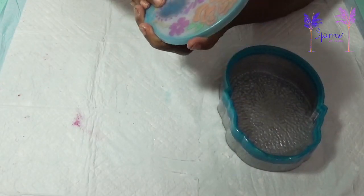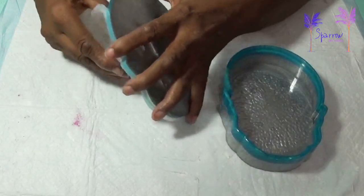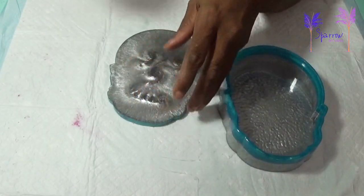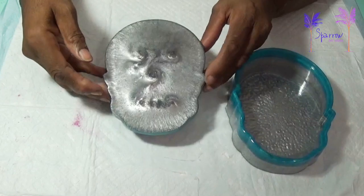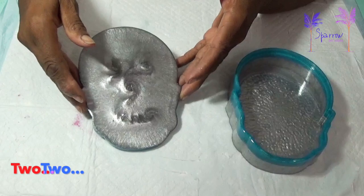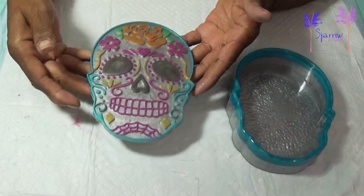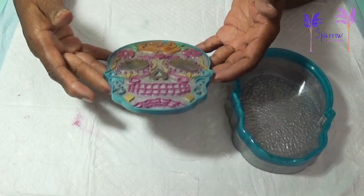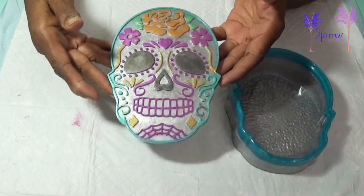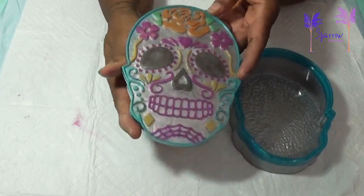Let's see how the dusting of the cover actually turned out, if it was worth all of that time it took me to do it. Okay, we're going to do 1, 2, let's see. Oh, that's cool. That's cool. That worked. That worked really, really well. Look at that. That is nice.